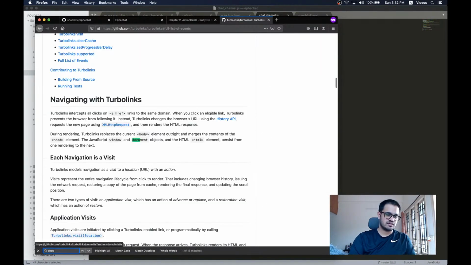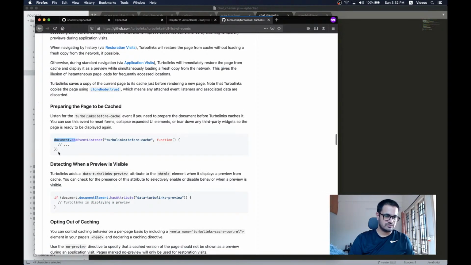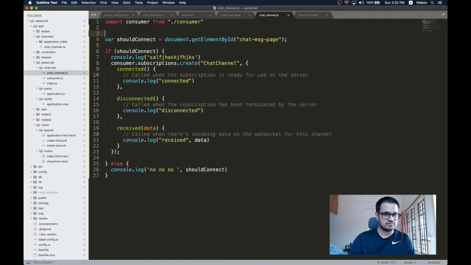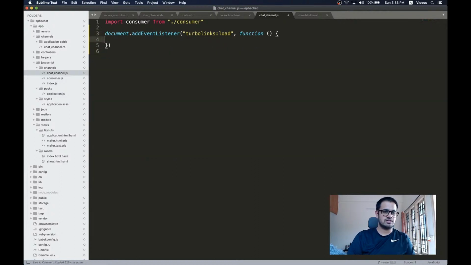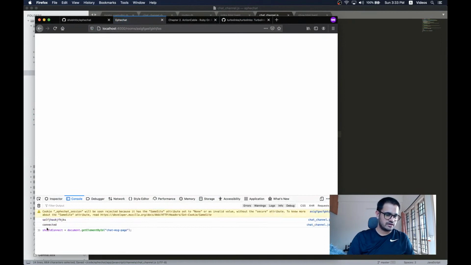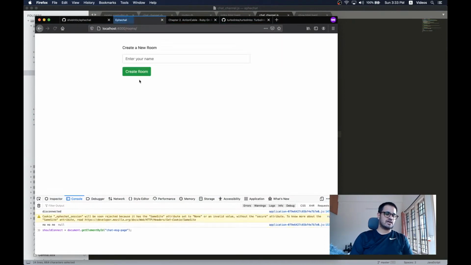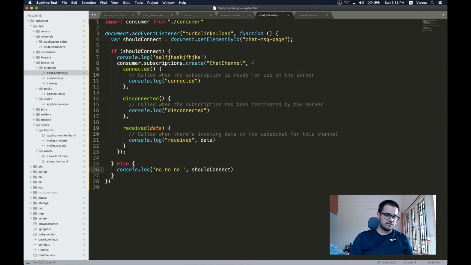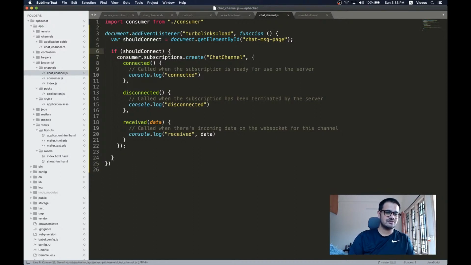So very simple thing, you just have to be like document.addEventListener, and in the event listener, I got it. We will move all this. And now you can see that it says connected on this page, and in this page it does not connect. So we can remove these logs, and I can have this.